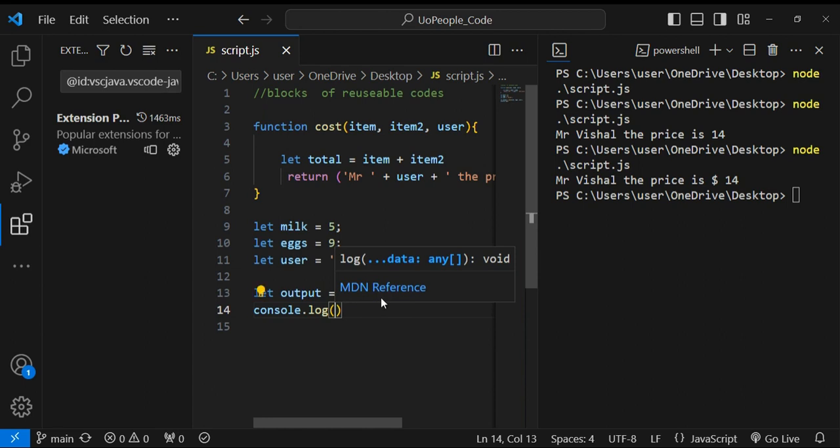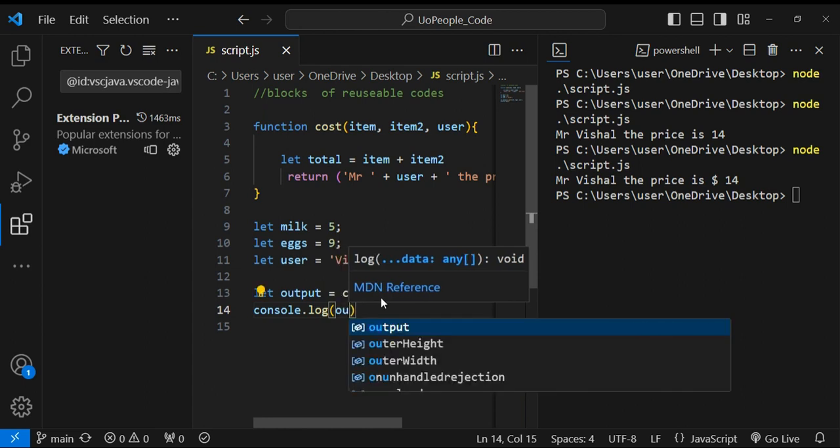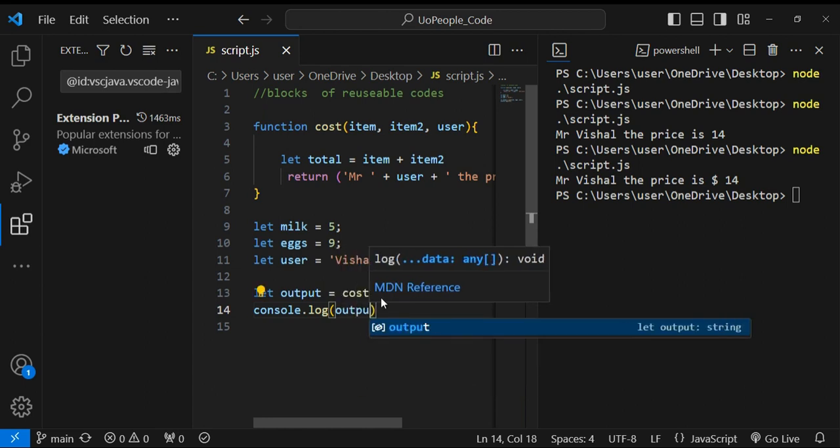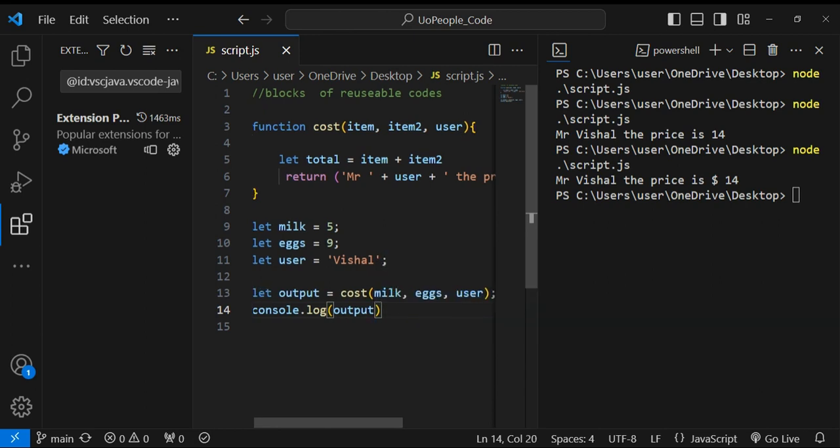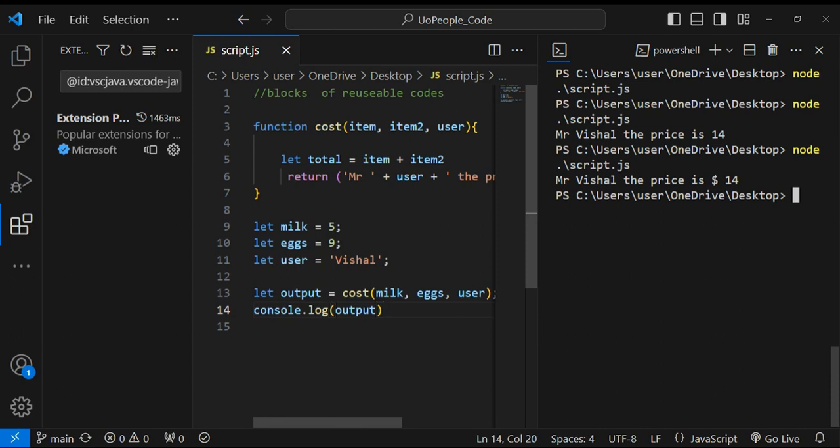So I'll be logging the output from outside our function. And I expect the same result. And there we have it. Still works. So it means we're doing it correctly.